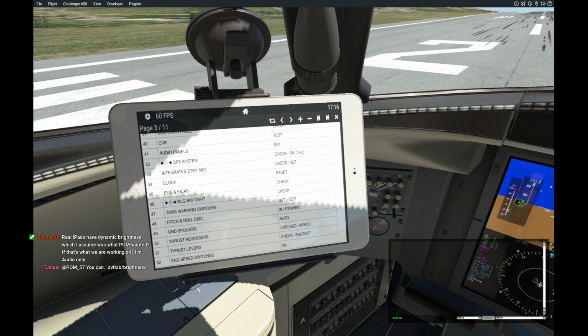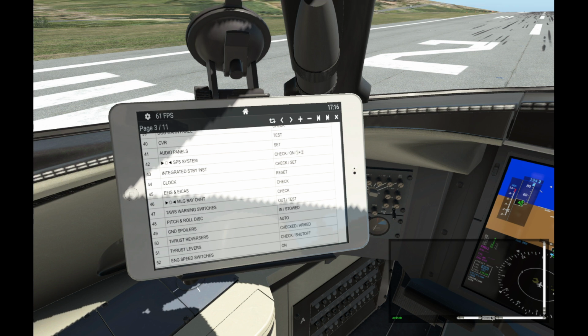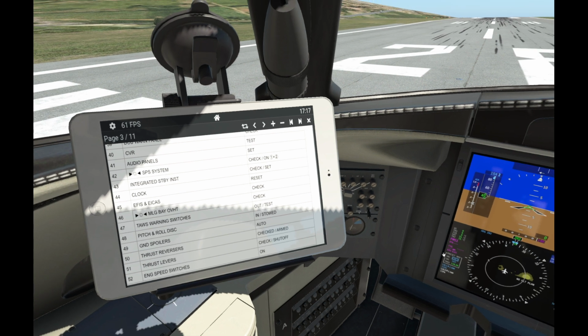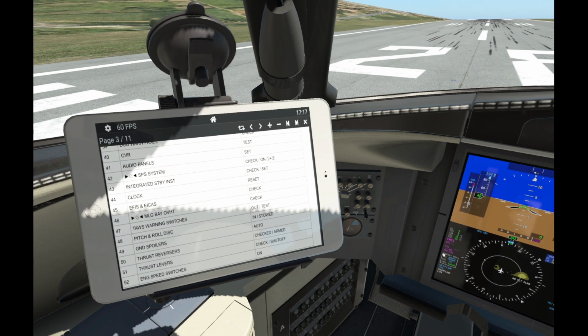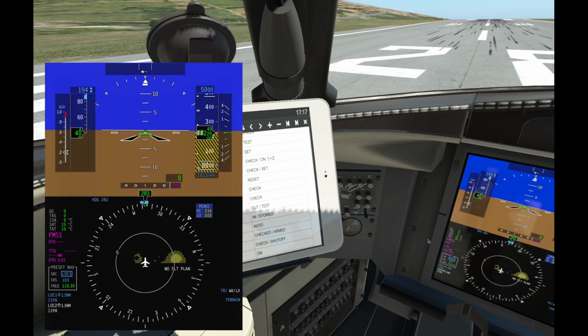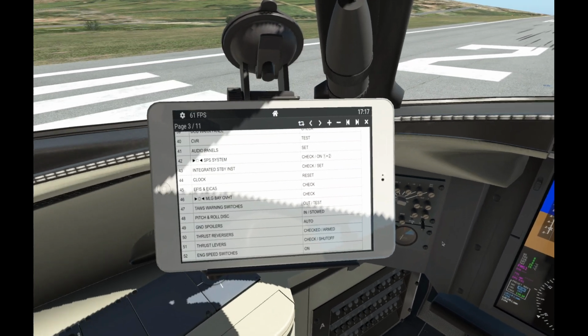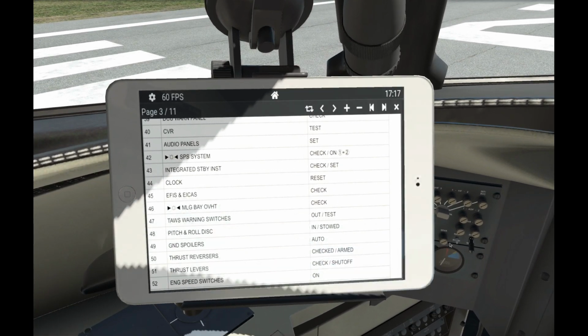Let's see, where would that be? There we go. Yeah, of course the data ref isn't exposed. Well, cool. The guy could have at least put it in.